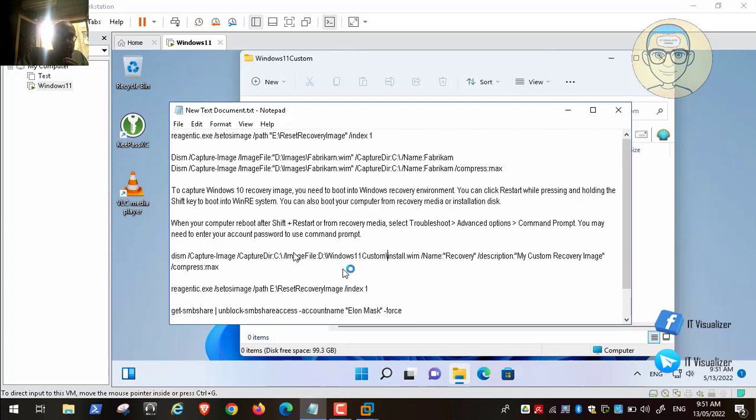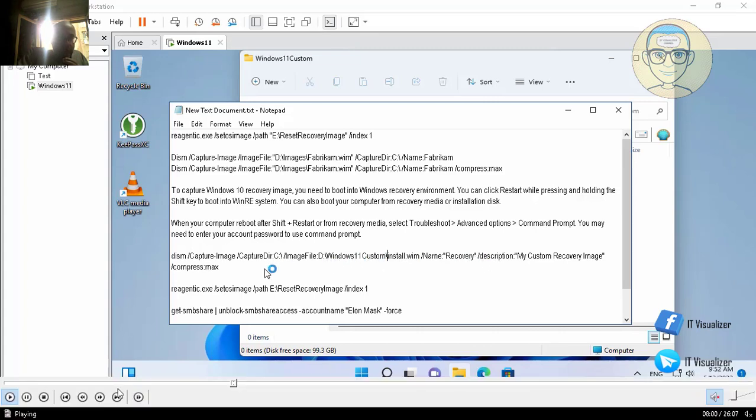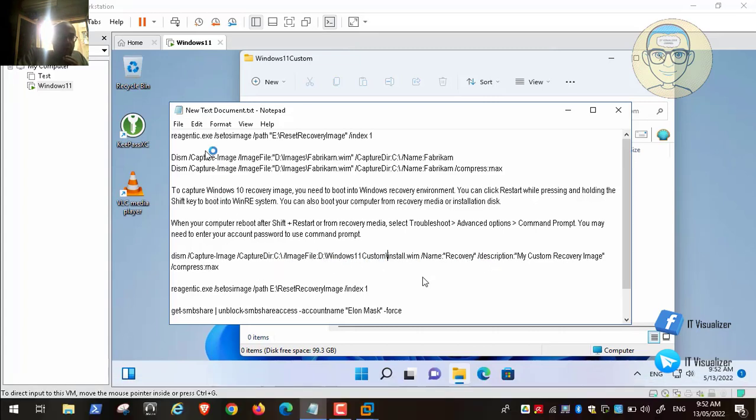So here you will take an image of the C partition, put it in the Windows 11 custom folder, and name it install.wim. By the way, the install.esd in the Windows 11 original image can be replaced with install.wim, so you can see it as ESD or as WIM. These are the original Windows 11 images that are recovered when you are using the Windows 11 DVD inserted in a PC or something.